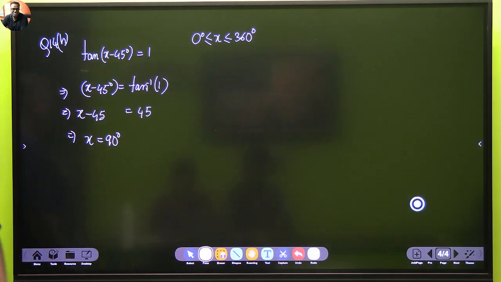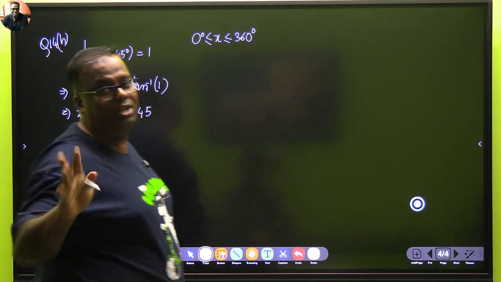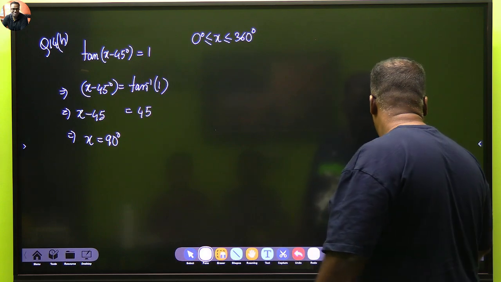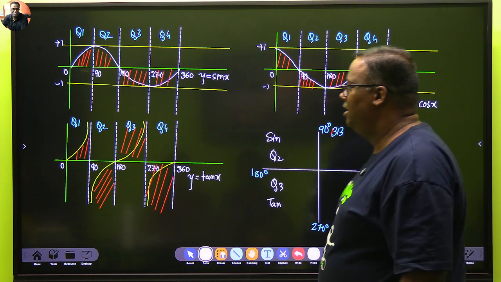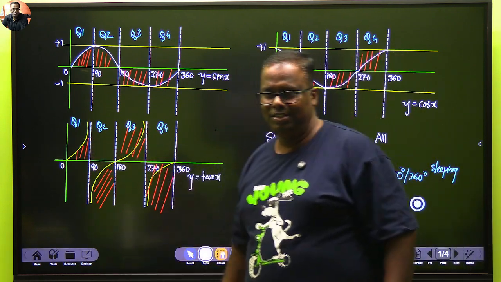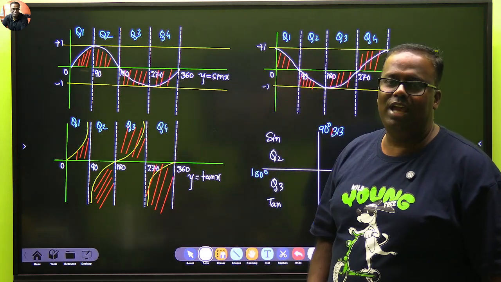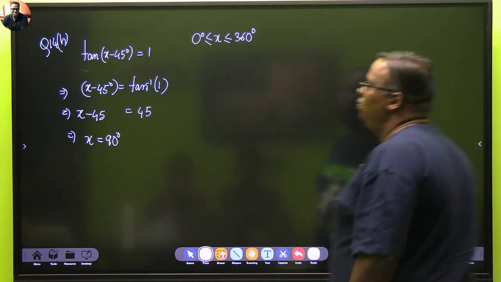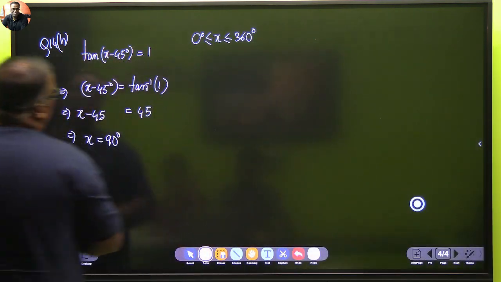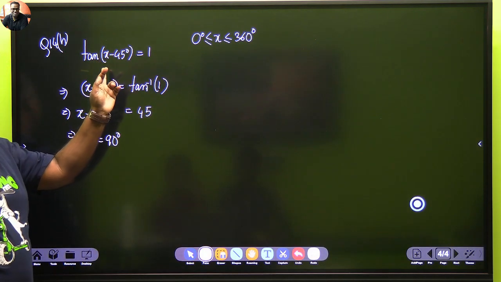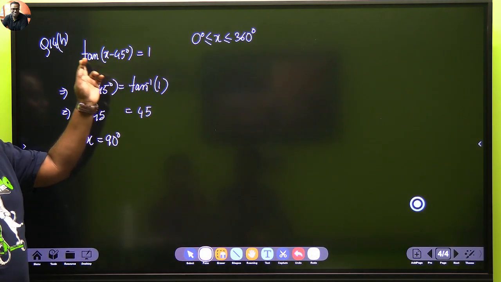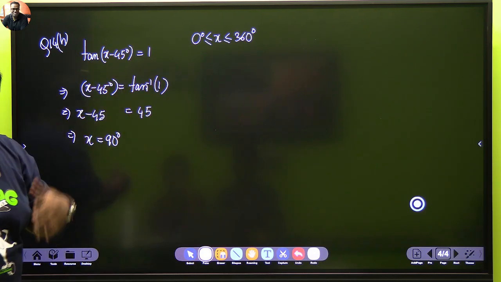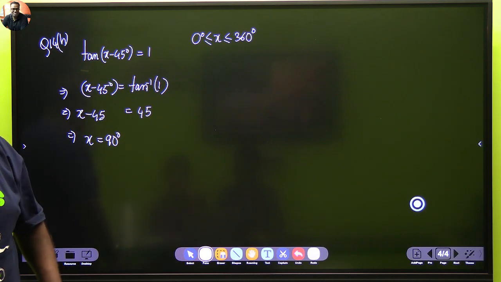Always remember, a function will be coming positive in two different quadrants. Do you have any doubts? The tan function will be positive twice. Right now we got the value of x as 45. Hang on, don't go ahead. If you put x here as 45, you have solved tan 0. Tan 0 is a positive quantity because it is lying on the first quadrant.